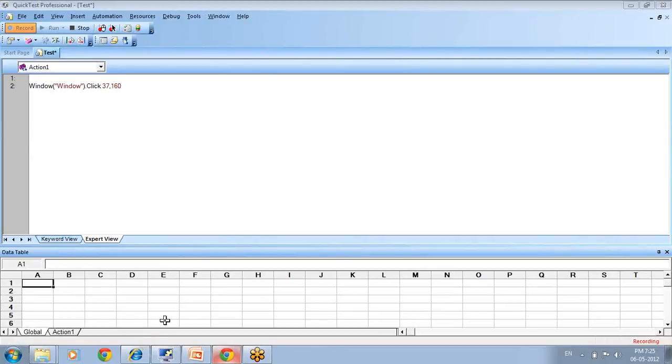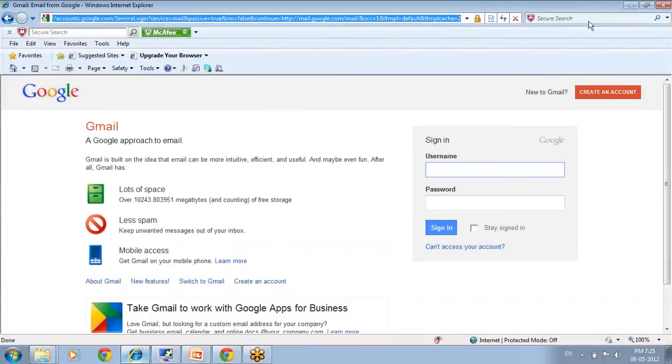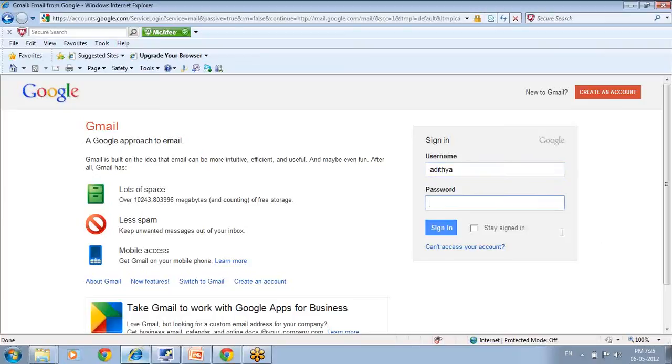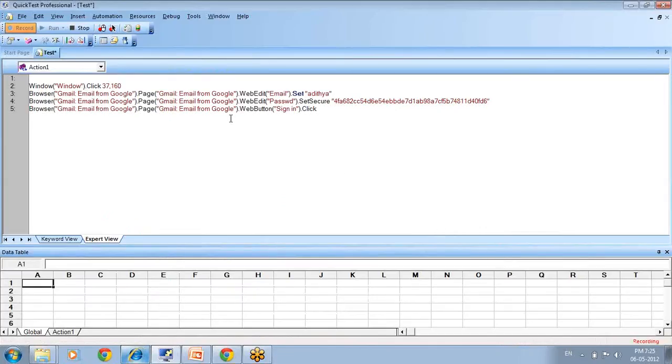Now I'm going to open this Gmail page. Here I am entering some data. I am entering user ID, I entered password, and I am clicking on the sign in button. Whatever operation is performed, for each and every operation, it is going to generate one line of code in expert view.